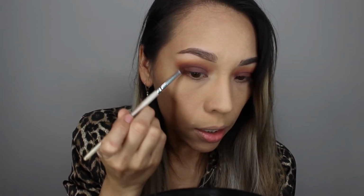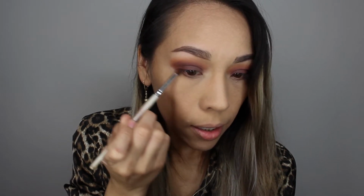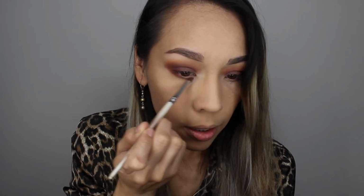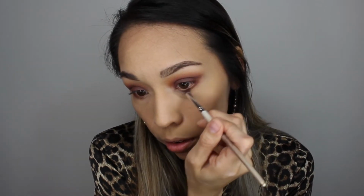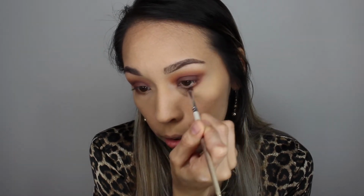And now we are going to start by finishing our eyes. I am taking the color Cocoa Bear and this small pencil brush, and I am going to apply this color very tightly on my lower lash line. I am also going to take the color Rule by MAC, and I'm going to blend that Cocoa Bear with Rule.